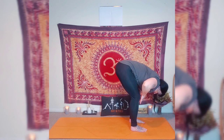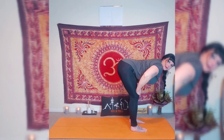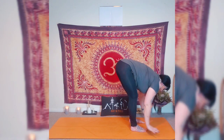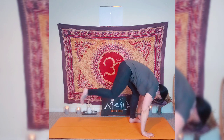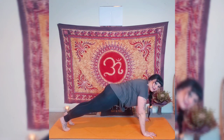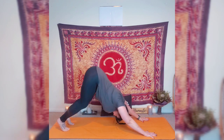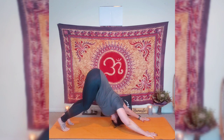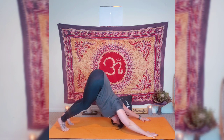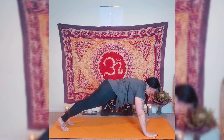As you inhale, slide the hands just above your knees, straighten the back, tabletop position. As you exhale, bring the hands down, step or jump your feet into the plank first. Inhale, lift the hips, downward facing dog. And stay, exhale, very good, feel it. Inhale, come forward, plank or half plank.